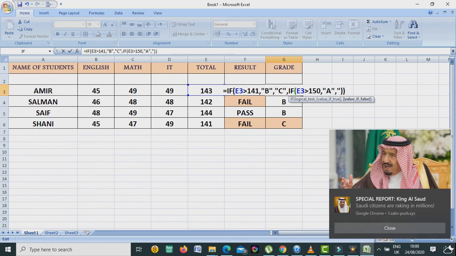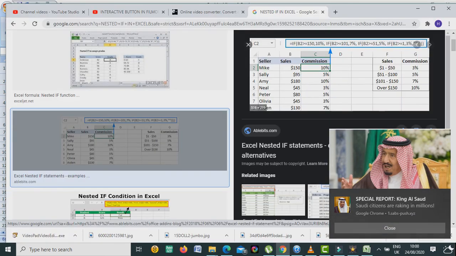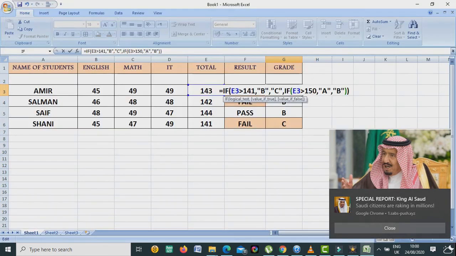So guys, now I will show you the correct thing. I showed you what you will face.